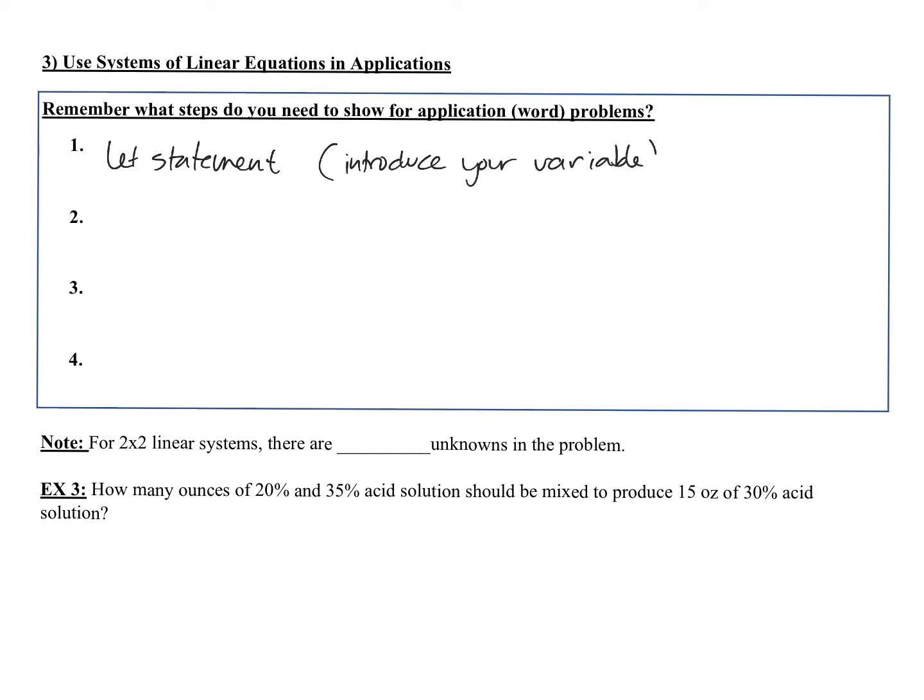Now remember, we are in an algebra class, so algebra should be part of your solving. If you manage to solve a word problem without using any algebra, and you give me your answer, that's awesome. You get a point for the answer. The thing is, though, remember, this is an algebra course, so I need to see algebraic work. So usually, more points come from actually showing the algebra.